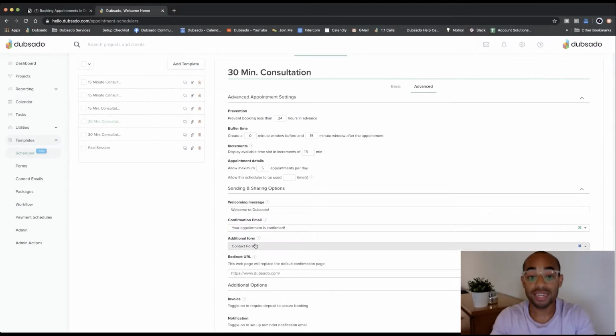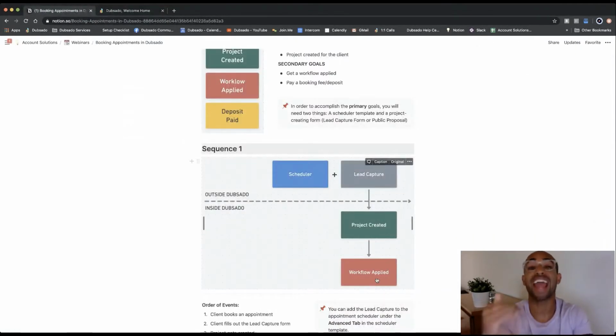But with the lead capture form, that's going to essentially create that project for you, and you would attach your workflow to your lead capture form, because the lead capture, as we looked at here, is what creates the project and applies that workflow. So it all centers around the lead capture form.